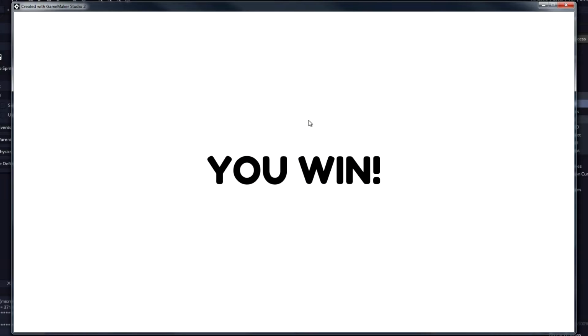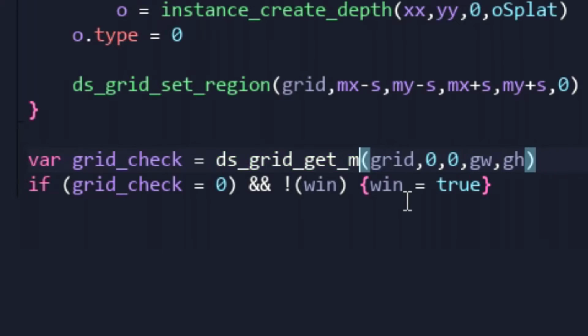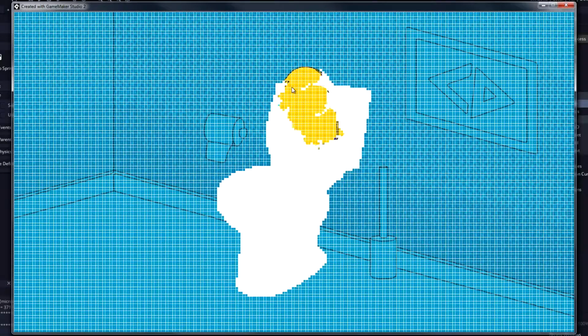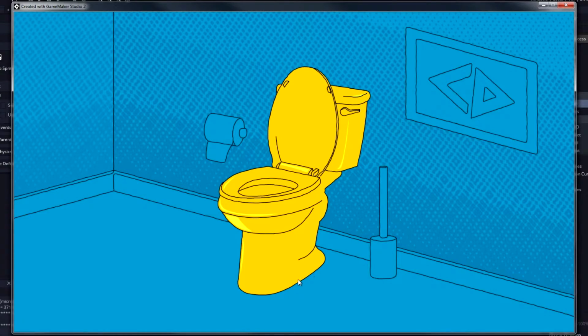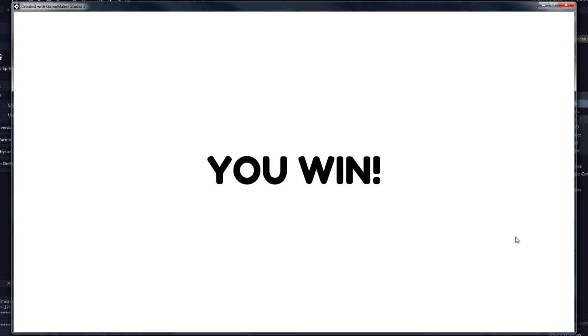Wait, nope. Okay, well, yep, the screen works. We're not checking for the min, we're checking for the max. So let's clean this up. Swish, swish, swish. Squirt, squirt, squirt. Okay, and we should be able to win in... Yeah, there we go! We completely cleaned the toilet and won! Yes!